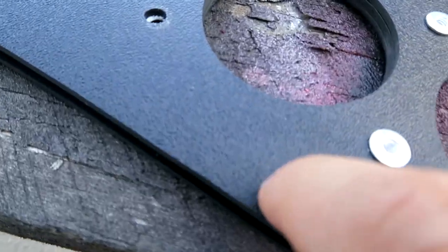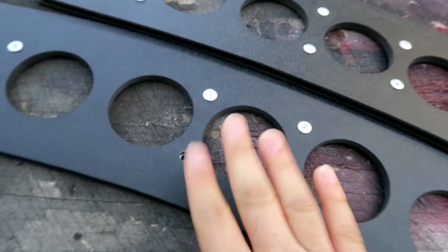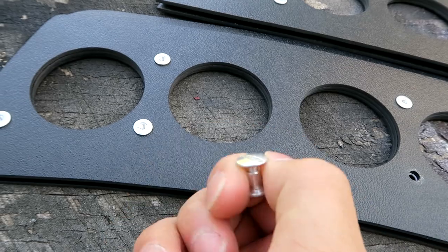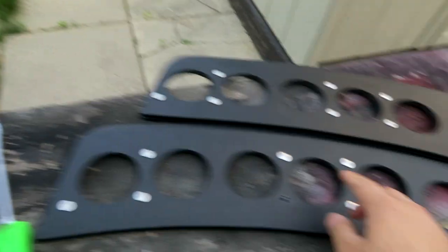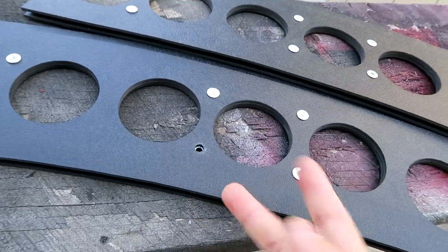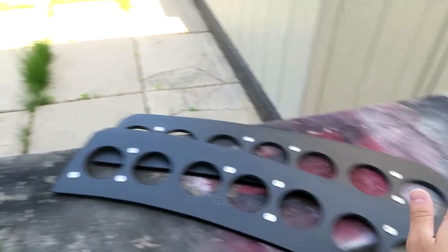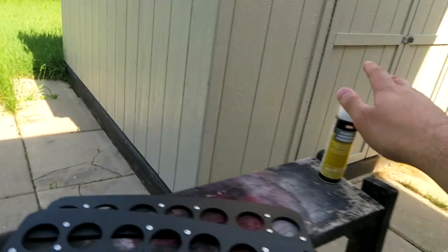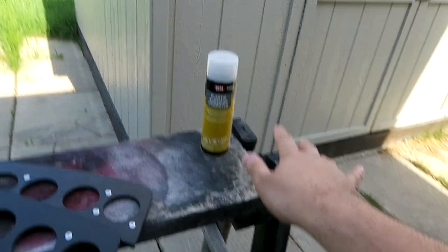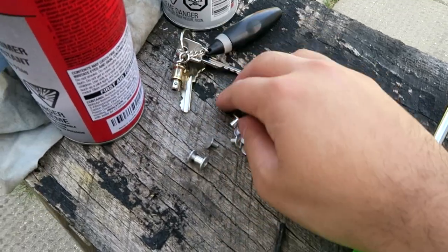This plastic looking thing — I don't even know what to call it — but in my opinion I can make this look a lot better. I've already started taking it apart just to show you what it's held on with. It's like this aluminum screw thing. I'm using just a screwdriver to pull the whole thing off, and what I'm gonna do is basically flip the outside with the inside to make it inside-out, because the inside is the same kind of plastic but just smooth. Then I'm gonna go ahead and paint it, prime it, and add this plastic adhesion promoter which I used on my lip and it seems to be holding up okay.